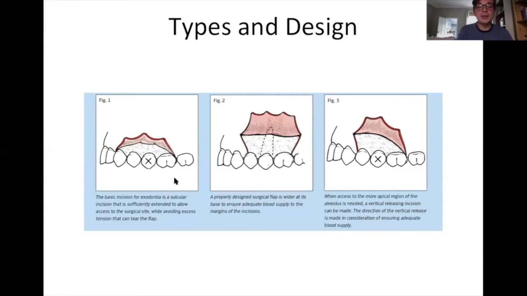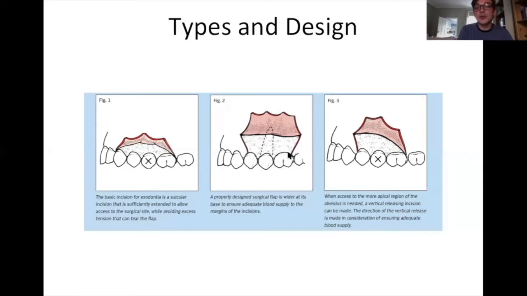There's an envelope-like flap, where you literally just go around the teeth with a blade, and then you lift the flap with a Mitchell or with a periosteal elevator. This is a four-corner flap or three-sided flap. Now you see this flap has one side, second side, third side. So you can call it either a three-sided flap or a four-corner flap, because it has four corners over here.